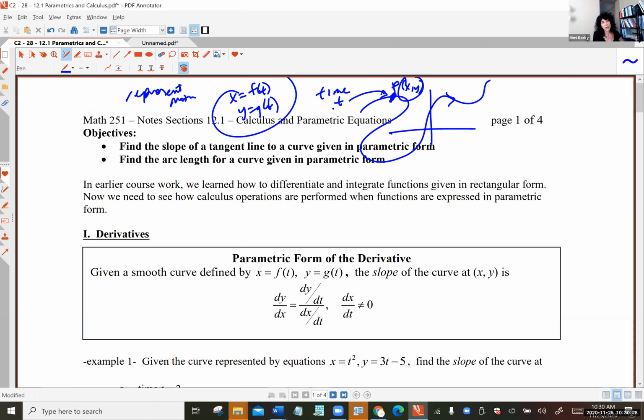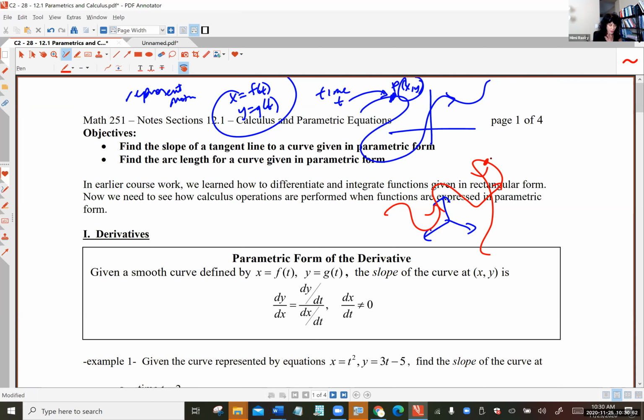When you get to Calc 3 and you do calculus all over again in 3 dimensions, you'll actually have parametric equations for 3D. And so you'll be working in 3D, and you'll have 3 parametric equations instead of 2. You'll have an X and a Y and a Z. And you'll have some funky curve, whatever. And it'll also have some orientation, so there'll be an arrow indicating what direction the motion is happening. And you'll have a time T that says what time it is at that moment.